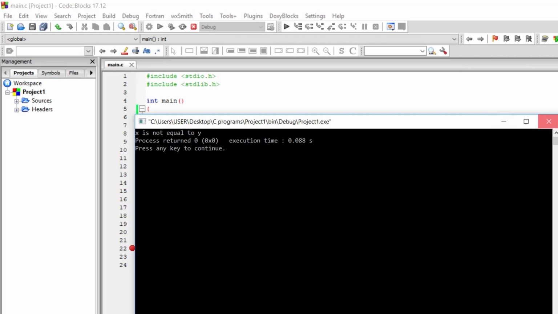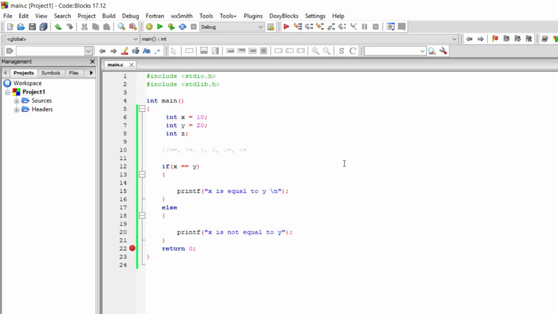Because x is 10 and y is 20. Let's use this second relational operator to check if x and y are equal. If x is not equal to y, it should print out this.